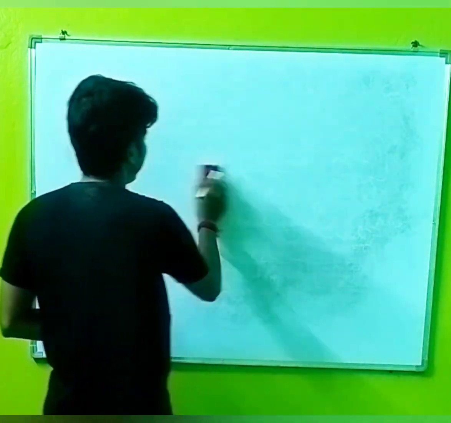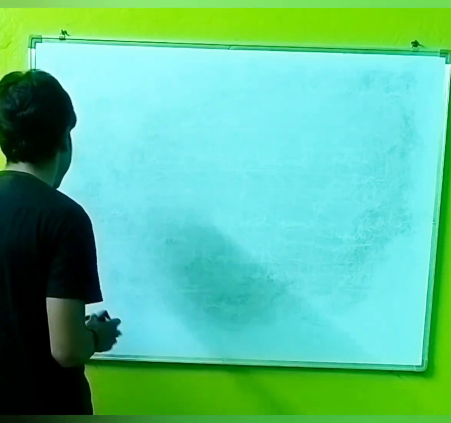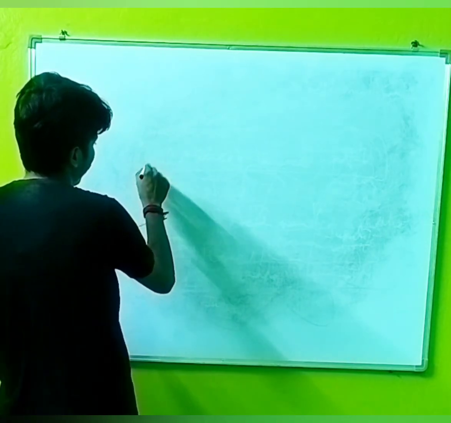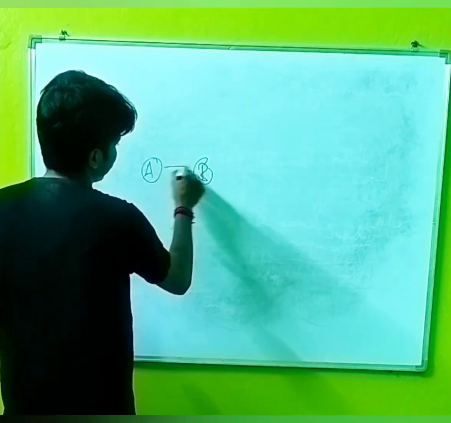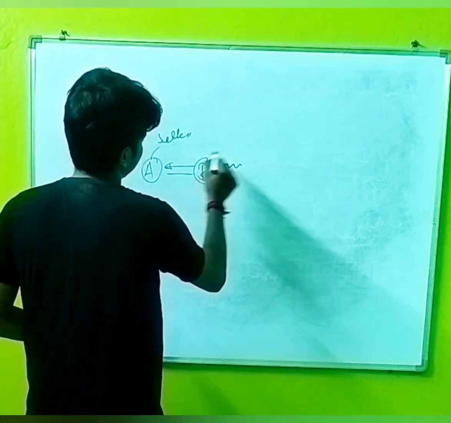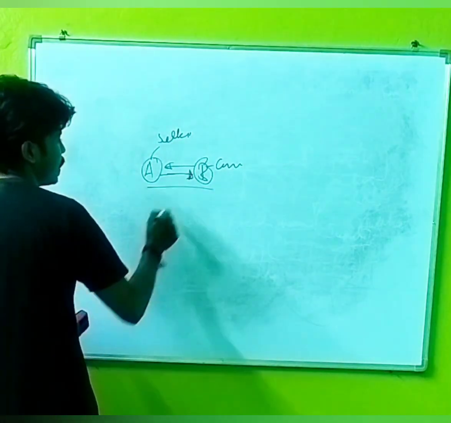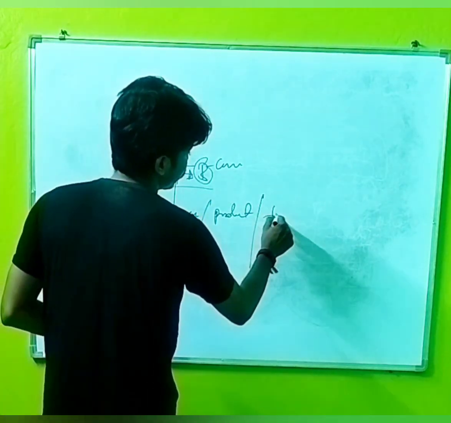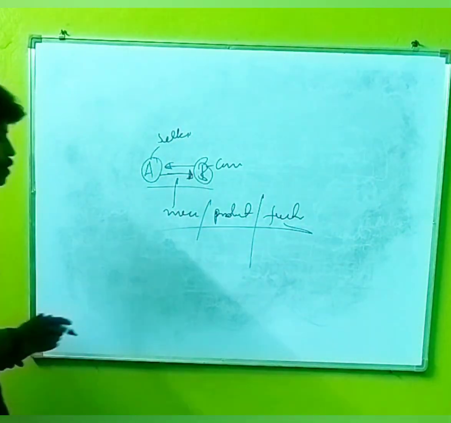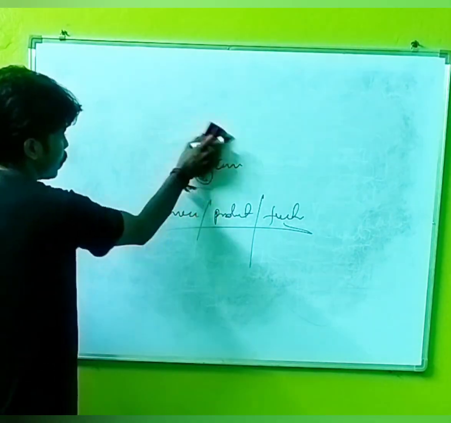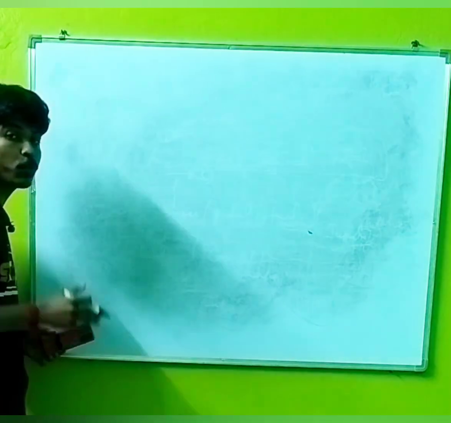And then we can have exchange. Exchange of the goods, for example, from one part, A, to the other part, B. There is a seller and there is a consumer. So exchange must be there, monetary as well as product, as well as factor. So these things are exchanged in the market. We have two kinds of market.